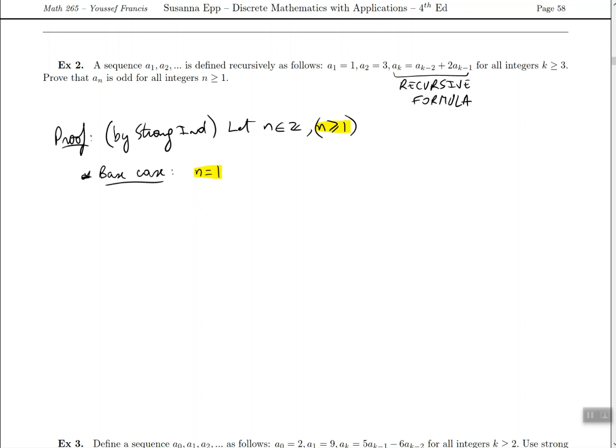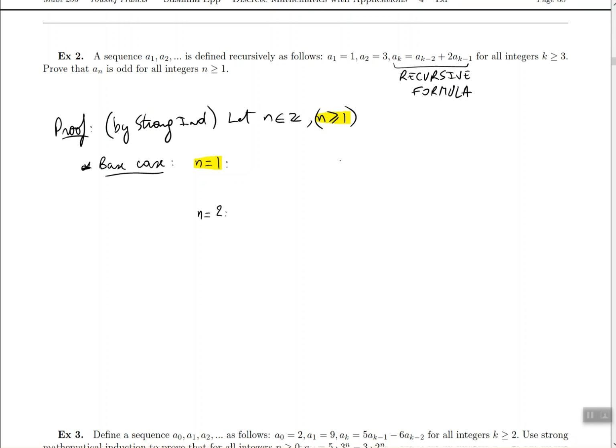Here's how you figure that out. If you think about how far apart k is from k minus 2, it's 2 steps away. How many steps is k away from k minus 1? It's 1 step away. The greater one of those numbers is 2. That's why we're going to need to do two base cases, n equal to 1 and n equal to 2. This is kind of important, so keep that in mind as you work on these kinds of problems in section 5.4.